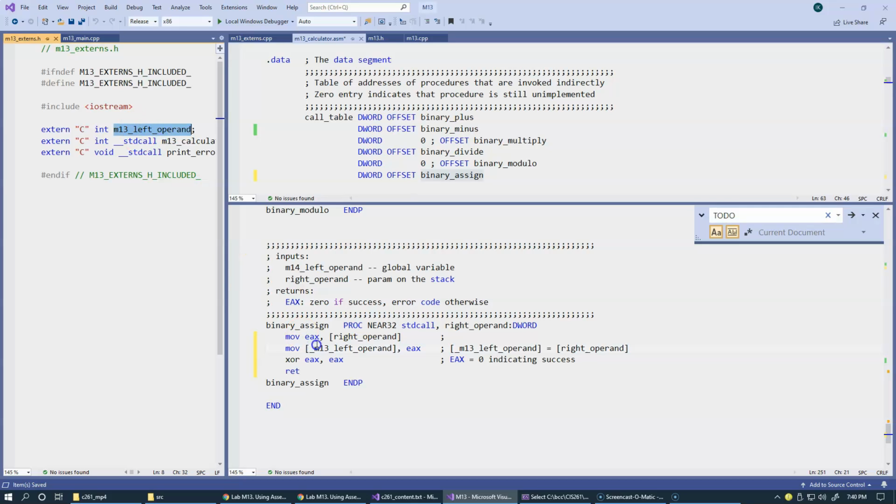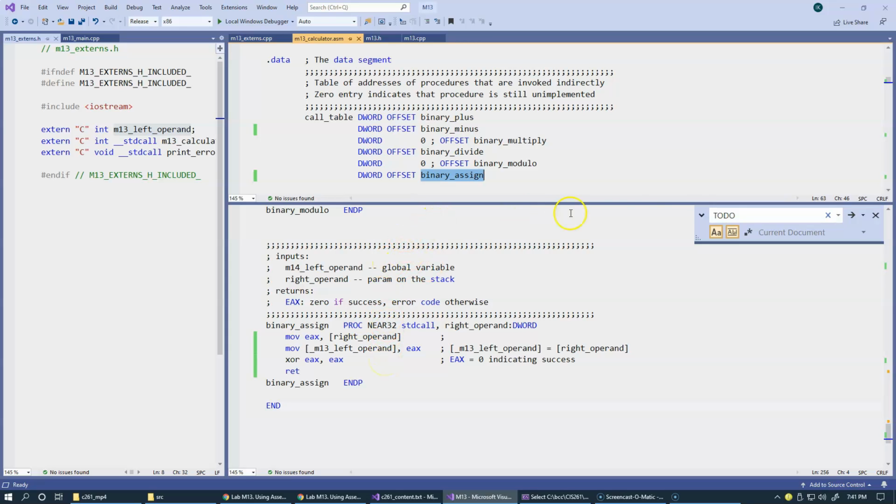This is the global variable that represents the running total. We just set EAX equals 0 to indicate success, and it's pretty straightforward and very, very simple. So with this in mind, it's important to remember I had to remove these zeros for binary minus and binary assign before I decided to write any code for these.